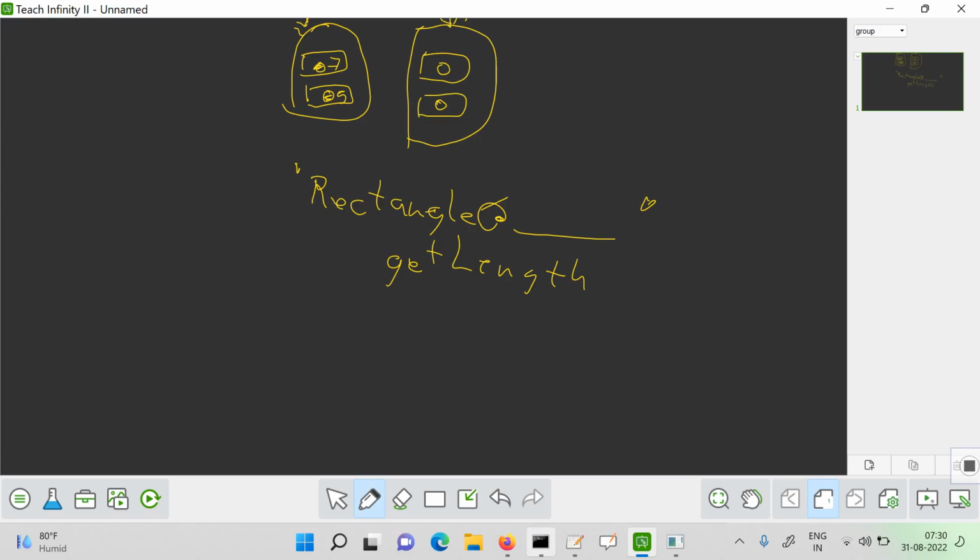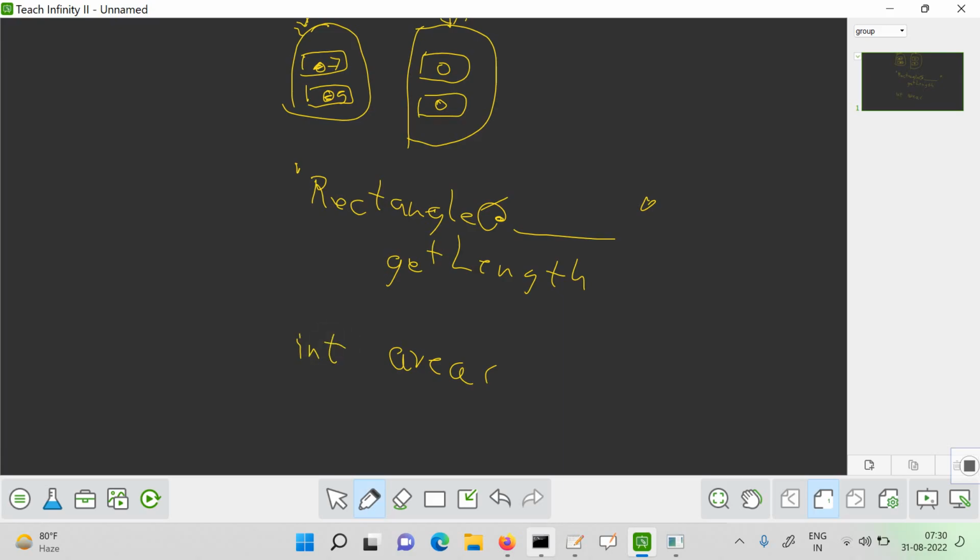Let me put another method which will be more useful. You may like to have a method called area. Area is going to be an integer value, so the return type for that method will be the int type.